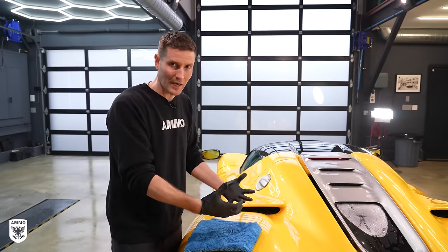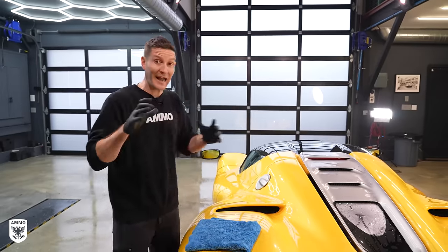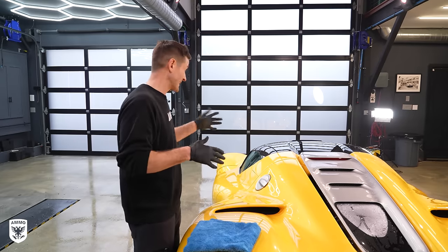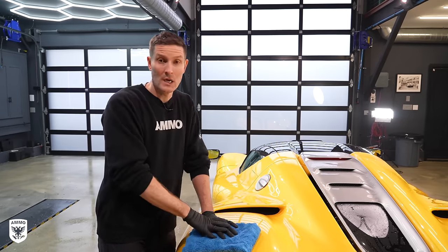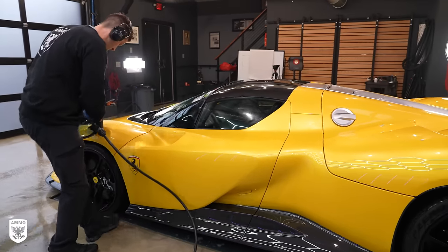So I don't want to put a coating right now because then I'll have to take it off before I put the clear bra. So you can see there's a lot going on, and I actually legitimately have to get this in the next couple of hours because they're coming tomorrow morning at about 10 a.m. So I have about 4 or 5 hours' worth of polishing before it hits the show.